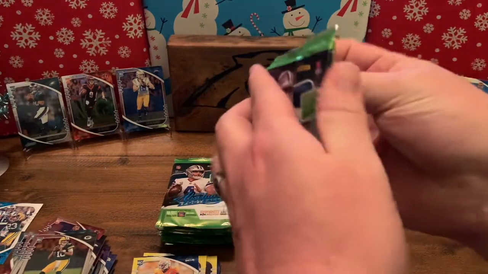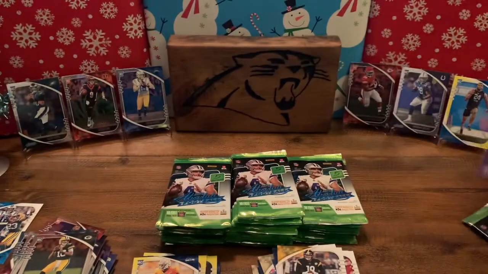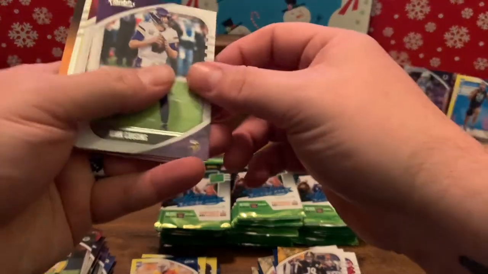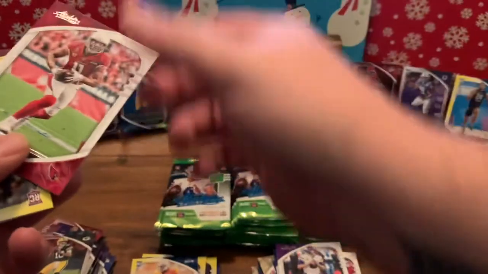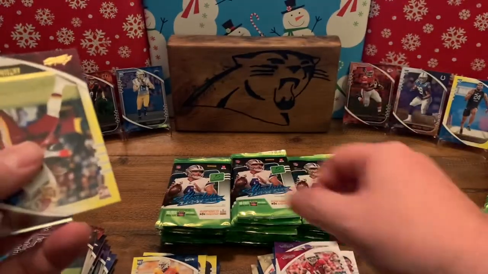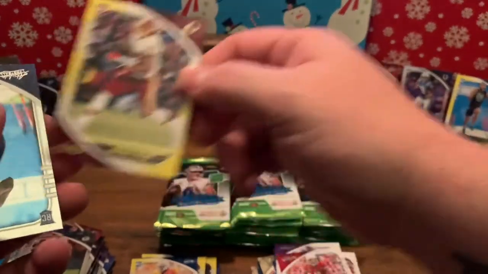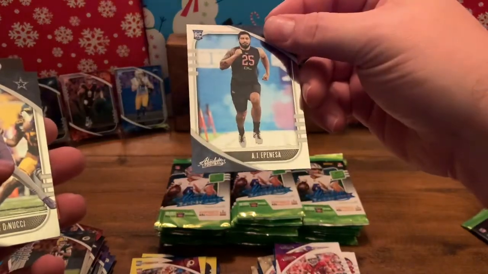It's a true story about Jalen Hurts here in the back. I went to trivia one night with some diehard Alabama fans, like super diehard. And they gave me the opportunity to name the team. And Alabama had lost the previous weekend, so I named the team Jalen Hurts. That's hilarious. Yeah. Antonio Gibson. They were not pleased. AJ Epinesa.